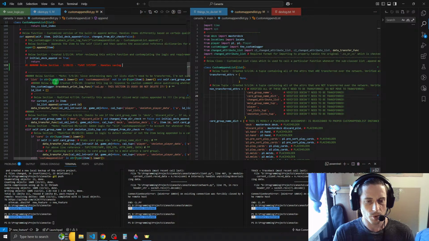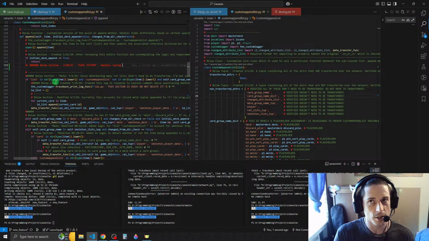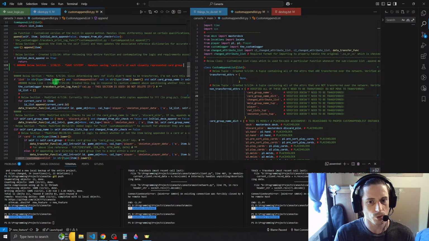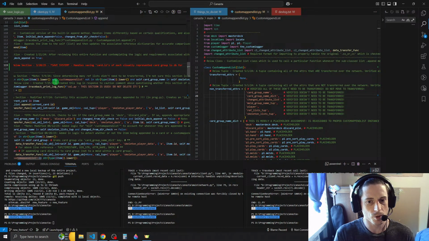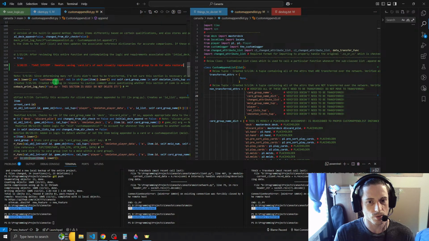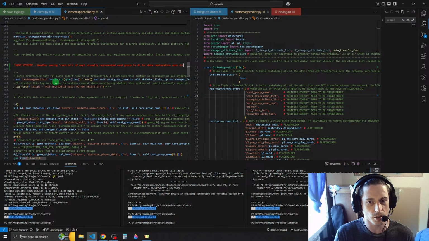card group dict IDs, or just card IDs. It's just a card ID. It's handle saving card dot IDs of each visually represented card group to database for data restoration upon DC.